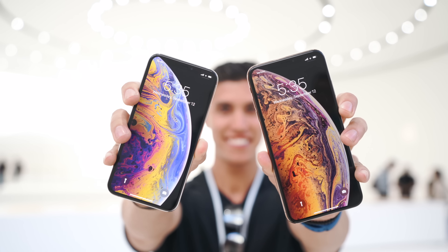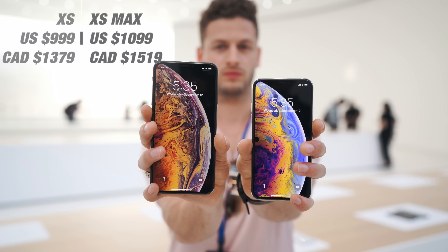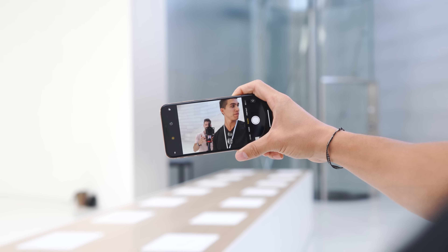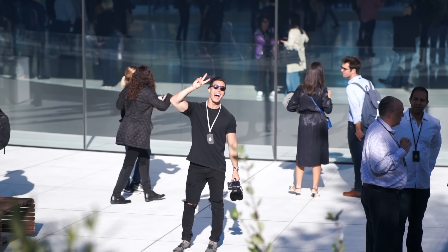Curious to hear your thoughts down below on the brand new iPhone XS and XS Max — which one would you grab? There are subtle differences. They are available to pre-order as of September 14th, so quite soon, and fully available on the 21st. Starting prices are $999 for the XS and $1,099 for the XS Max. Canadian pricing is a bit higher as the dollar isn't too strong, so a ton of money for these phones — they are on the premium end.